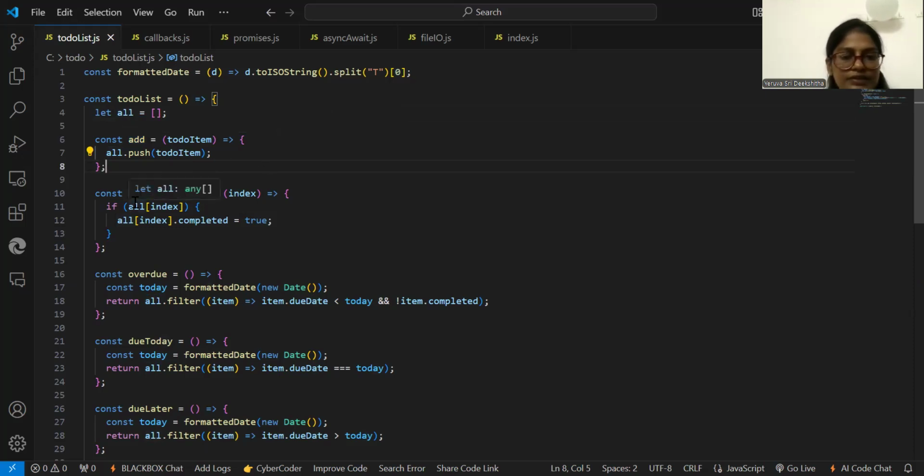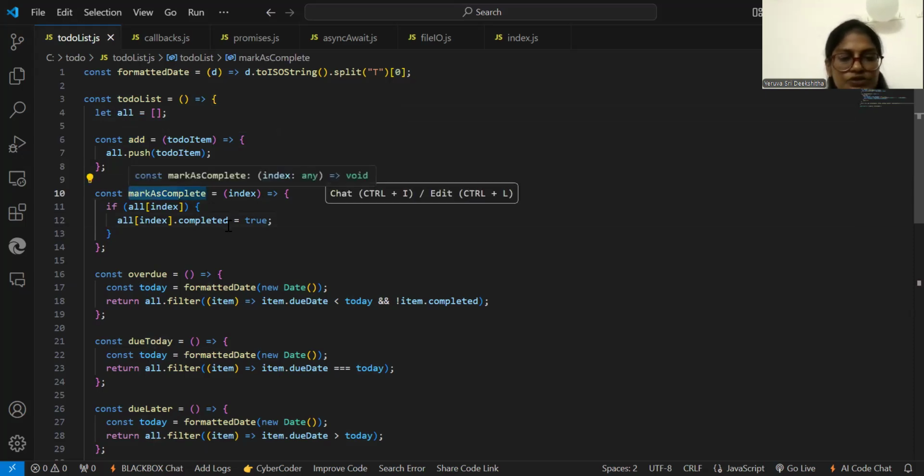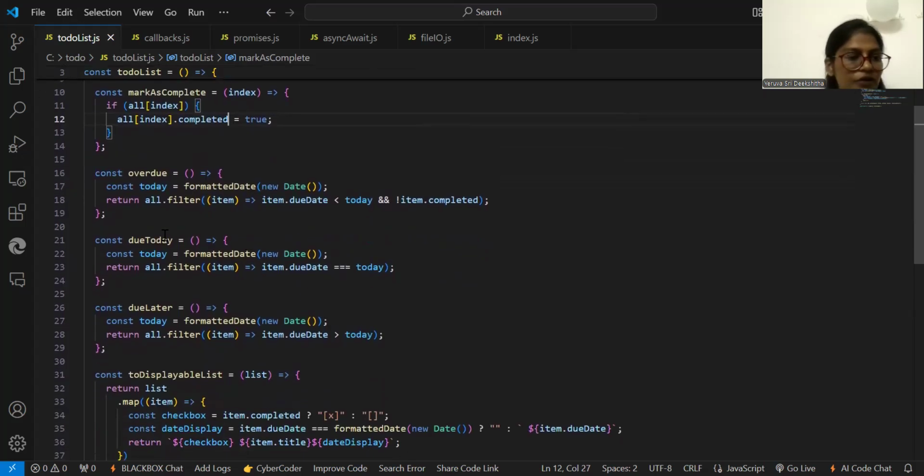Add is a function to add a to-do object to the all array, and mark as completed is used to update the completed status of a to-do at a specific index. And overdue is used to return the to-dos that are overdue, that is, due date is before today and completed is false.